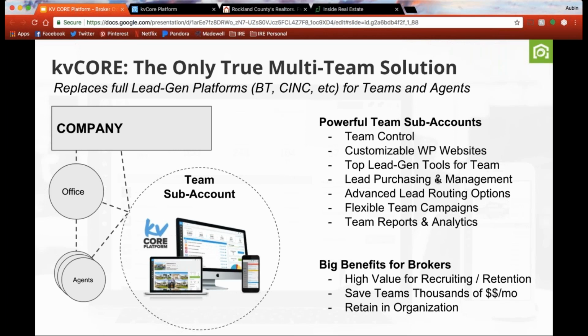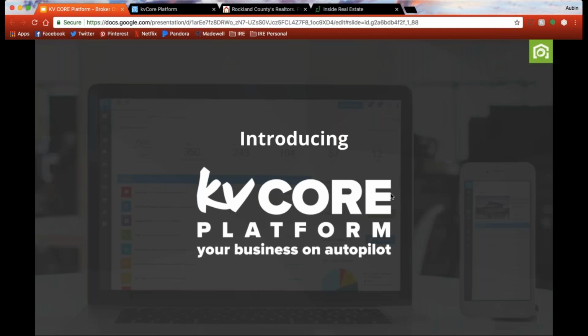What's nice is that I don't have any limits to the size of that team. Whether it's one person, two people, 5 people, or 50 people on a team, as long as they're within the Remax Metro business structure, they can be part of a team. That can be cross-market and things like that. This is a very cool feature, and it's really the first time in the market that it's been available to fully support teams underneath the full company structure. We'll talk more about that. If there are questions about that, feel free to send those through as we go.